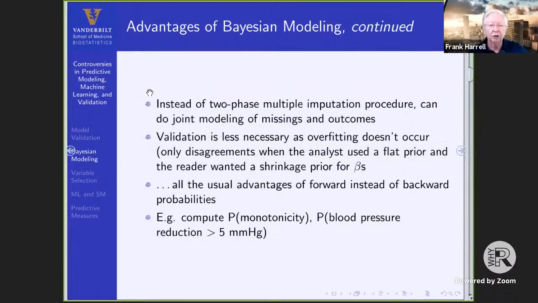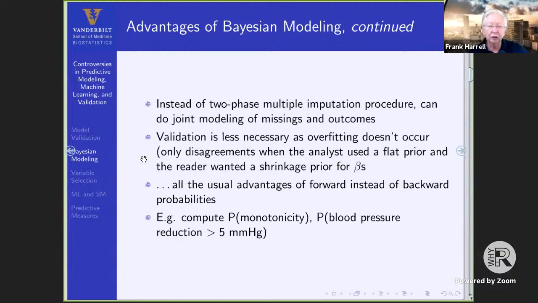We have other advantages of Bayesian modeling. I think once you get into Bayesian modeling, you see that it's much more unified. For example, you might not need a separate imputation step and then a modeling step. You might be able to do it in a single unified Bayesian model. So you do joint modeling of the missingness of your variables and the modeling of the outcomes. And by doing this joint modeling, you don't do any imputation. And that is a much more streamlined way of thinking about it.